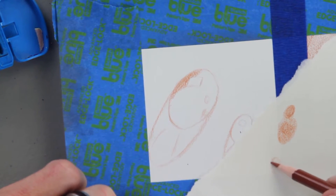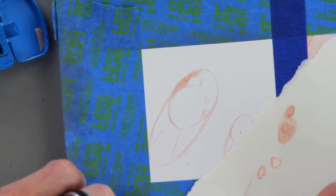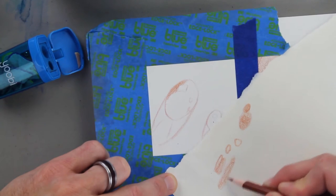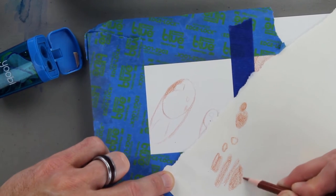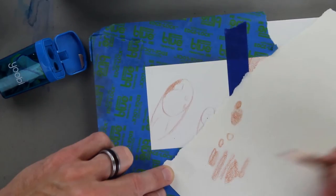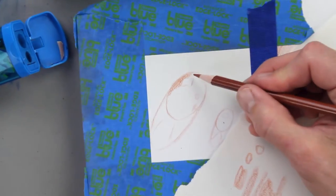This circle can sort of be expanded into more of an oval, or sometimes I'll even bring it like this, or even narrower, where it almost seems like I'm doing a line back and forth, but I'm really doing this oval or circle over and over, and I can narrow it down or tighten it, or I can widen it out. So that's how I'm approaching rendering with the white of the paper.